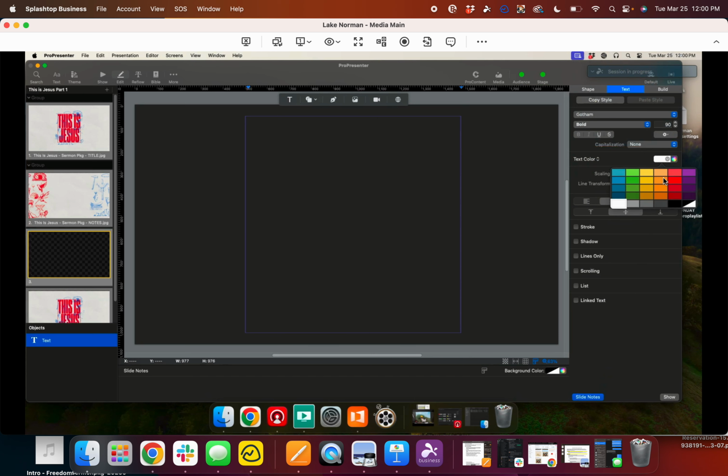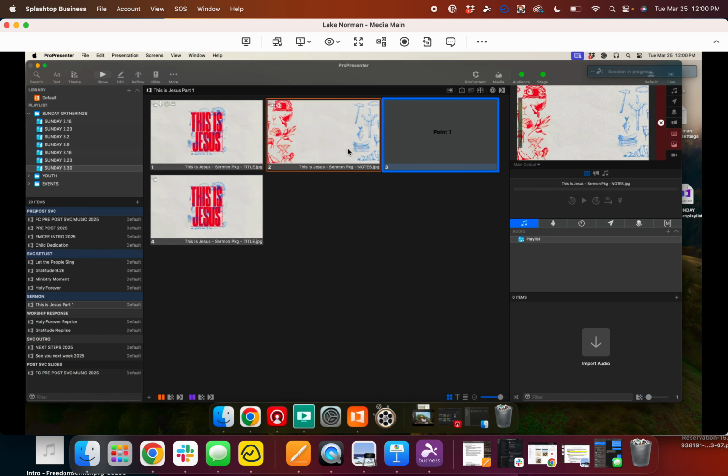We're also going to make the text black because our graphic itself is pretty light, and this will be 0.1. So let me show you what that looks like here. 0.1. Pretty simple.